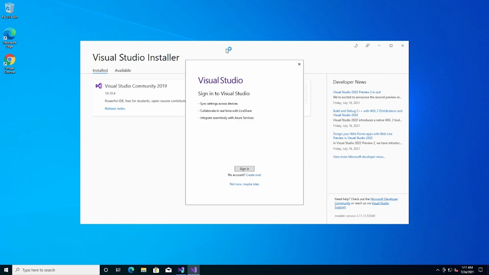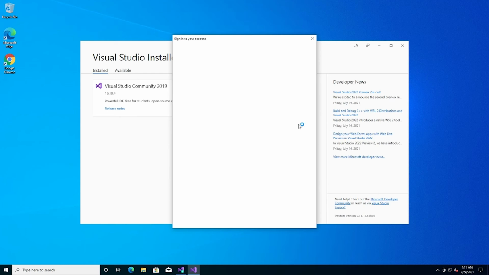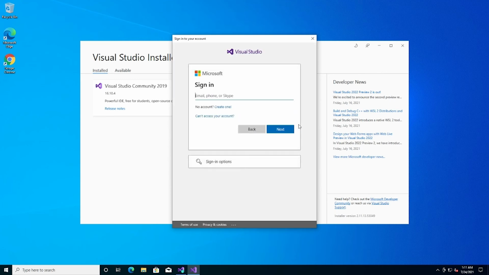Okay, so this is Visual Studio Community, and the easiest way for Visual Studio to play nice with you is honestly to sign in with your Microsoft account if you have one. If you don't, that's okay, but it may bug you later. So I'm going to go ahead and sign in. And if you're using Windows 10 and you have your account and you're logged in to your Windows account or your Microsoft account through Windows, then it might automatically sign you in. There's no guarantee though. So yeah, I'm just going to go ahead and get myself signed in here.